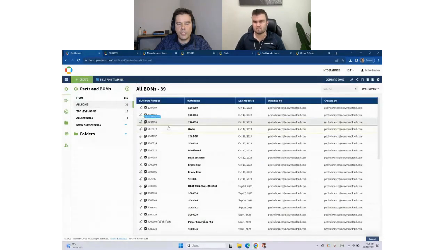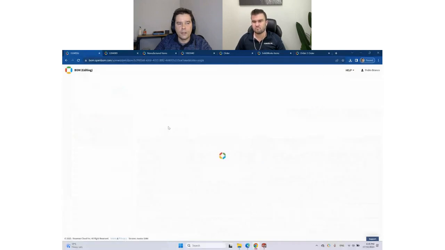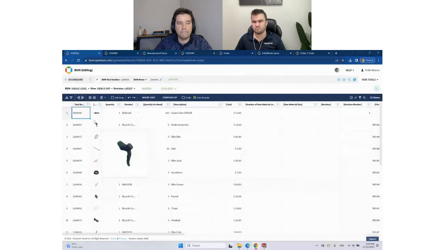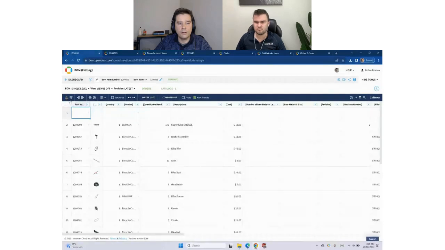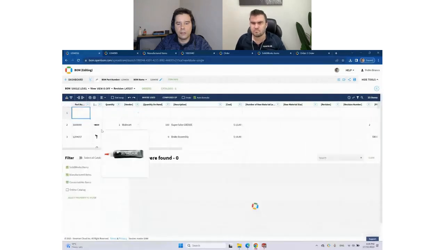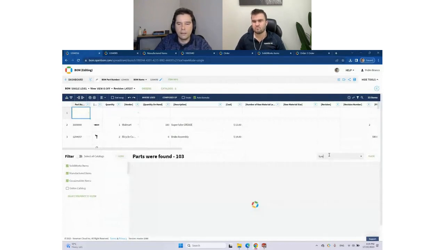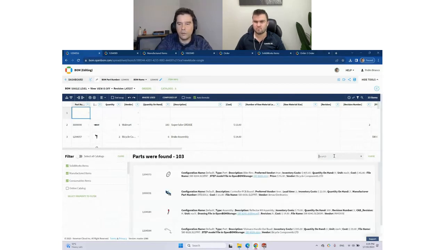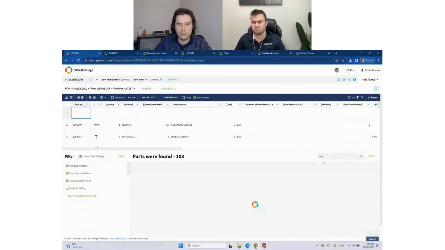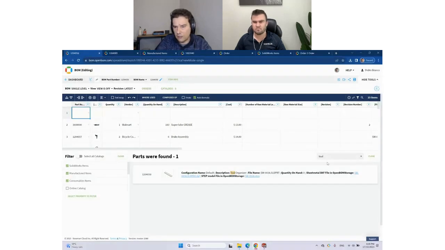So this is the blue bike. You can add new items very easily, just add directly. You can do a search. Let's say add a bike tire. So any sort of tools. You can just add anything.